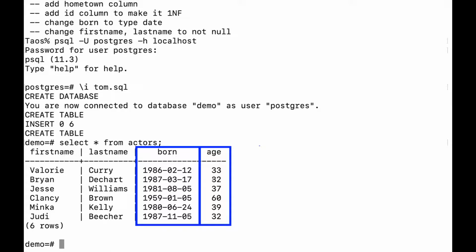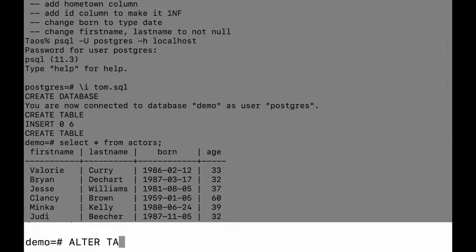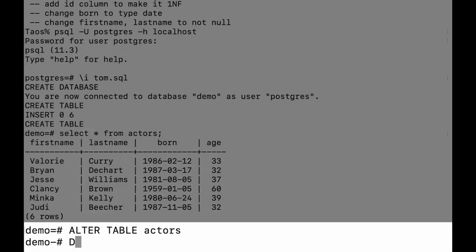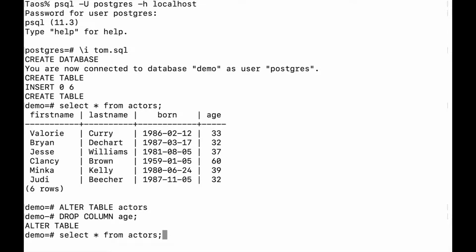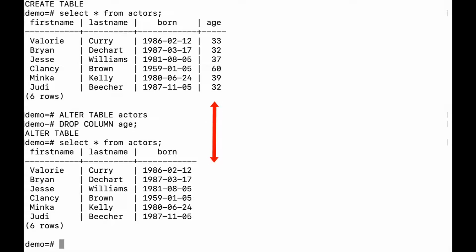And let's say I realize my error because I'll have to constantly keep updating this age, and we can just compute it from born. So I just want to get rid of this column age. So how that works is all these commands start with alter table and the table name, in this case actors. And this command that we want to do is drop column, and then the column we want to drop was age. And now let's do our select statement. And you see we got rid of that age. So it's a very simple command, alter table, the name of the table, drop column, the name of the column.